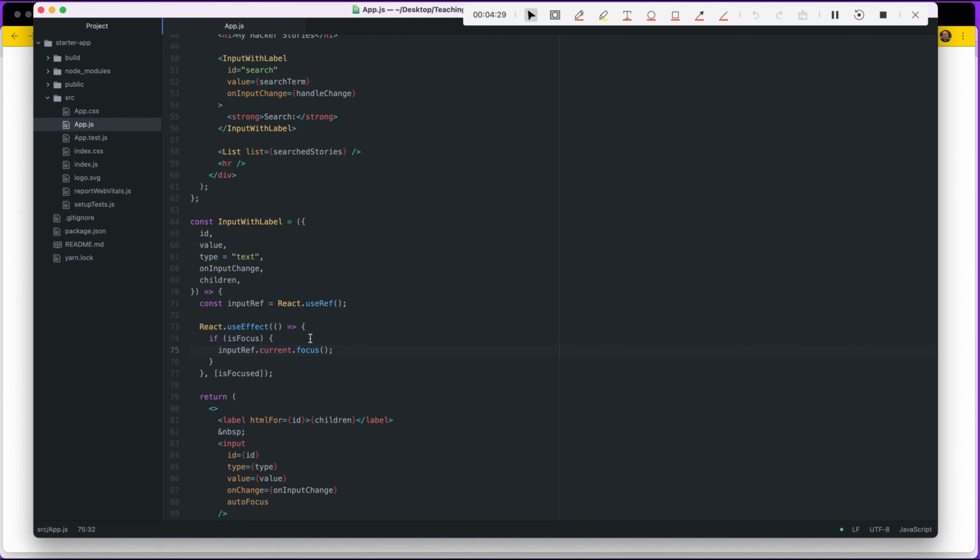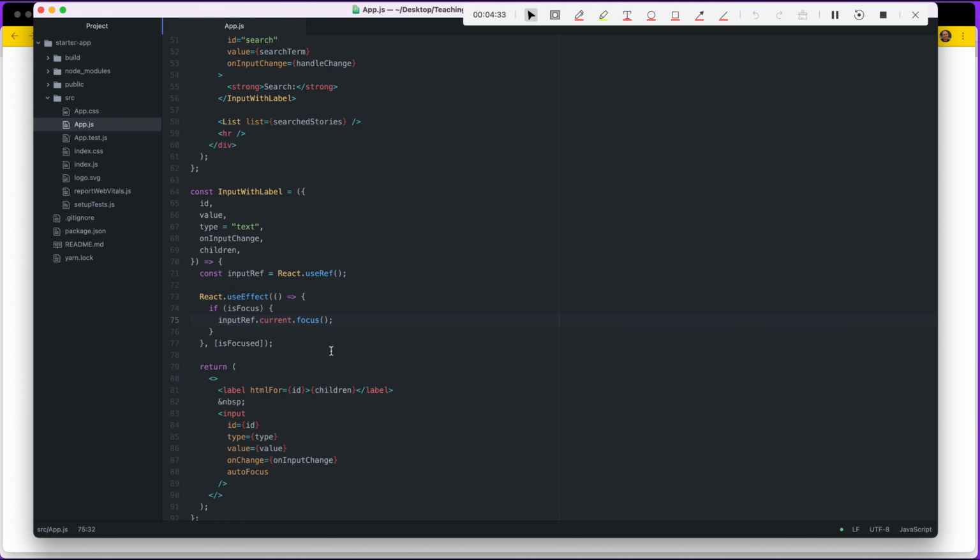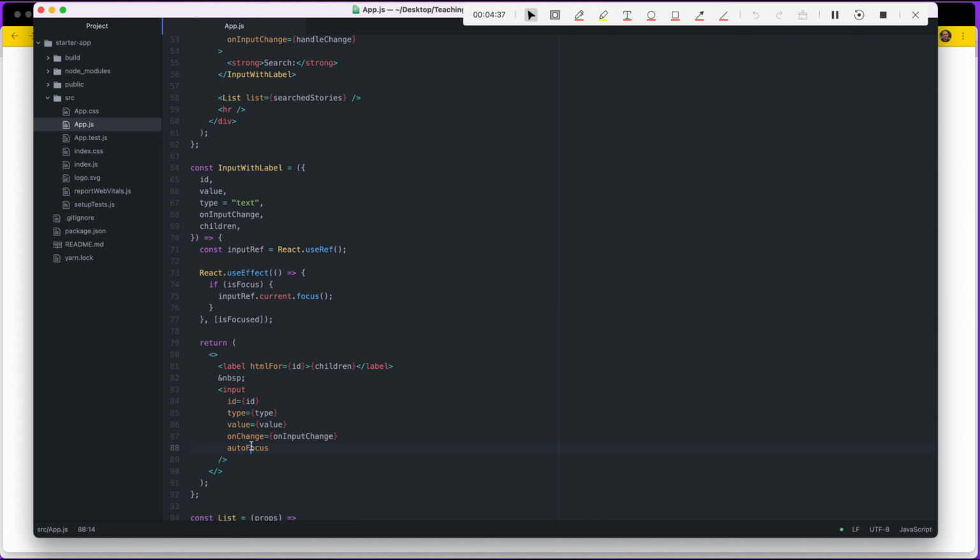Okay, so let me see what else. And then obviously down here, instead of autofocus, let's get rid of autofocus. We're not doing it declarative, we're doing it imperative. And we get rid of that, and we use the ref attribute, and we're setting it to the useRef. We call it inputRef, which we create by calling useRef. So now we have a reference to this element called inputRef, which right here we're calling on it, and current represents the element. That's the way you access it. You don't access it like this. You have to use dot current. That will represent this element.